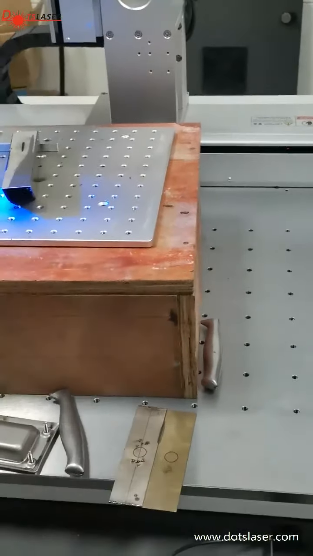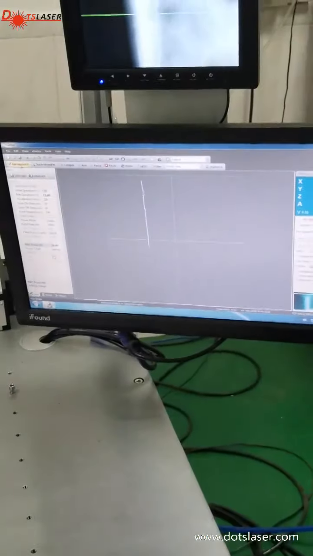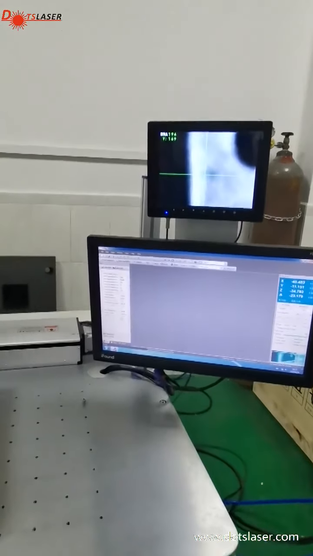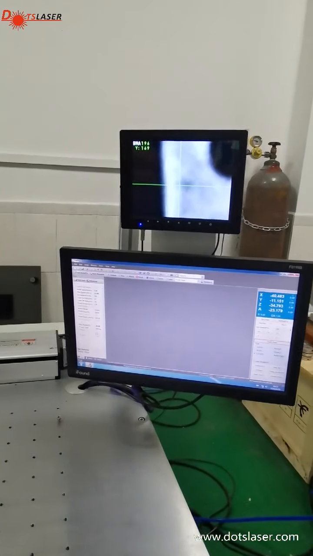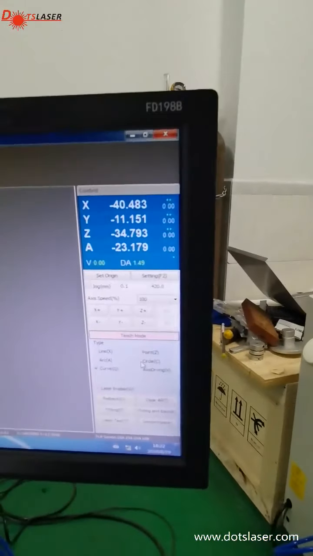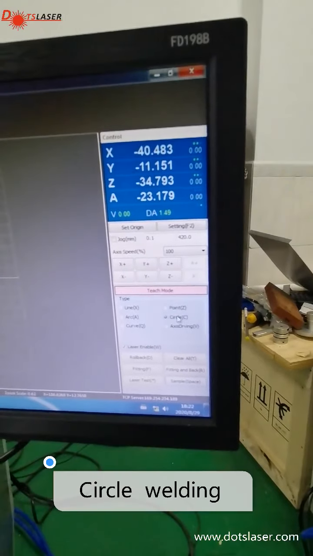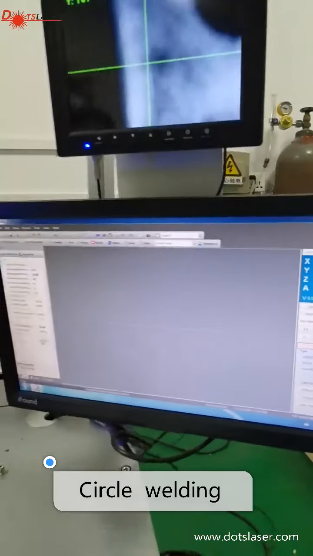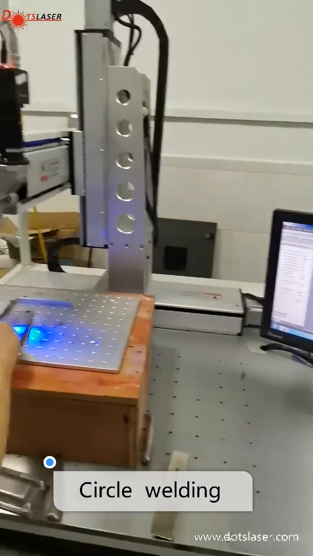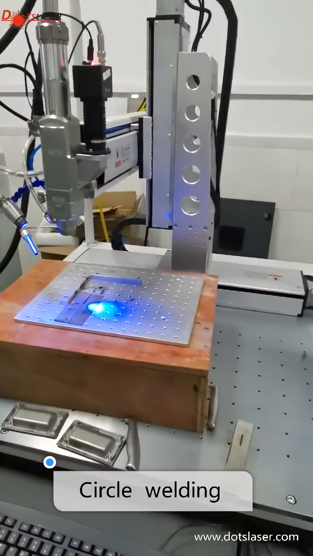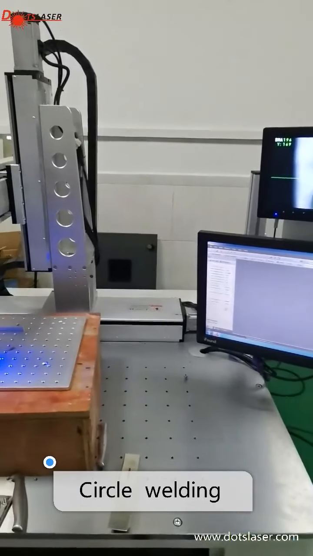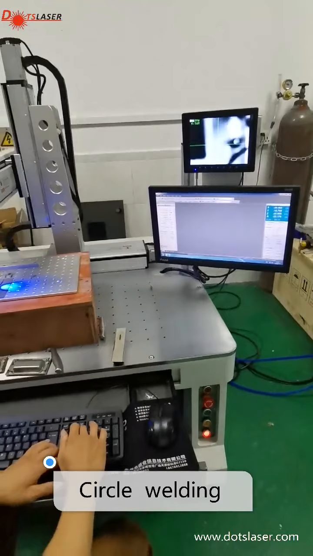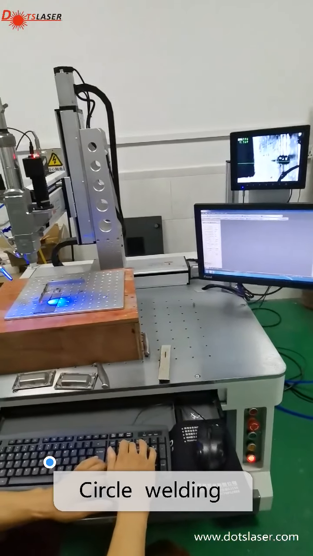This is for curve. If you have an object that is a circle, we can draw a circle here as well. Select the circle. Okay, make the focus. Use up and down to find the focus.